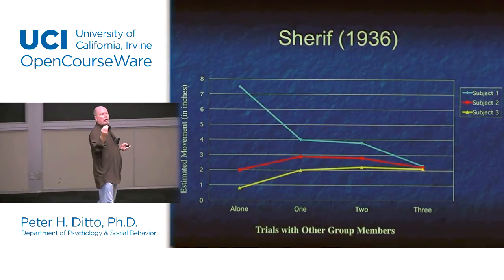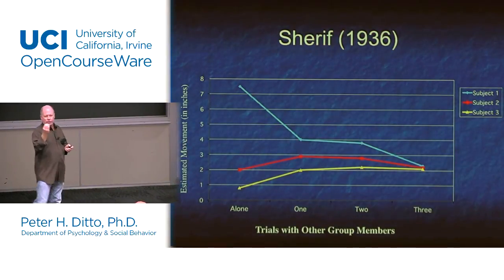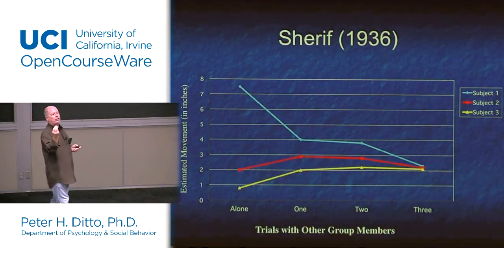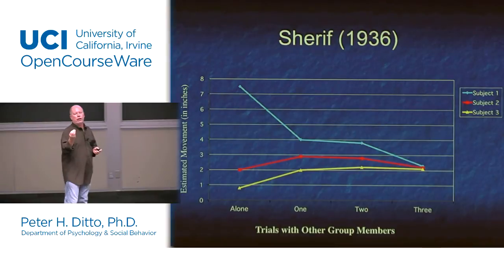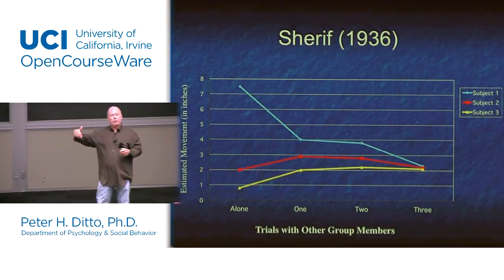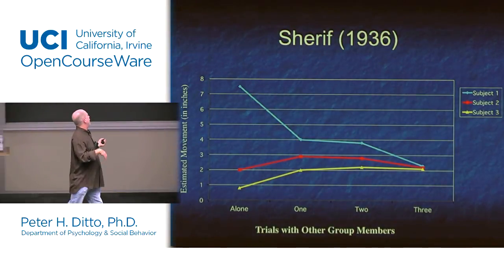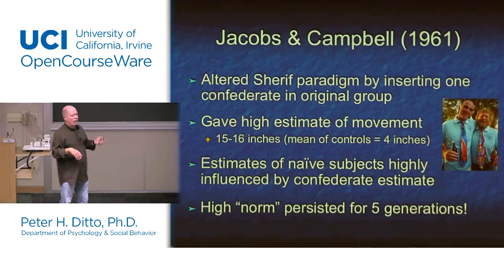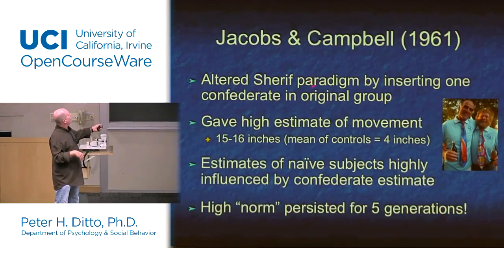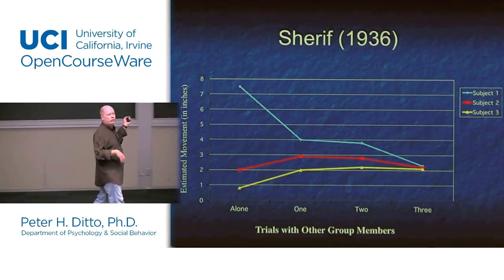What makes it powerful is, again, there isn't really any answer to that question. And so the way that you want to think about this is, here's a situation where you put people in a room and they look to other people and their responses to things tend to converge on each other in this kind of conformist way, right? What's interesting about the phenomenon is that he was interested in sort of playing this out. And so, people who followed up on some of his studies, this is one of my favorites, a study done by Jacobs and Campbell in 1961, where they took the basic situation, in Sherif's original study, these are all regular old people, real subjects, right?